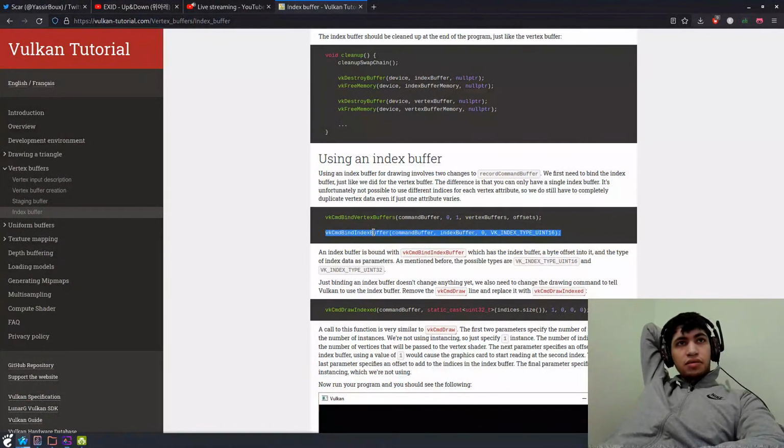Okay, so an index buffer is bound with vkCmdBindIndexBuffer, which has the index buffer, a byte offset into it, which is 0, and the type of the index data as parameters. As mentioned before, the possible types are VK_INDEX_TYPE_UINT16 and VK_INDEX_TYPE_UINT32, unsigned int.